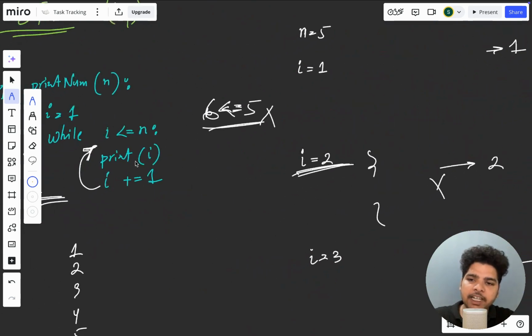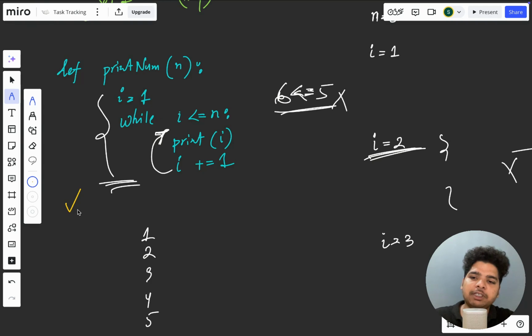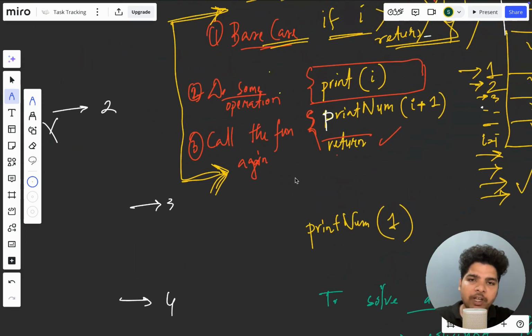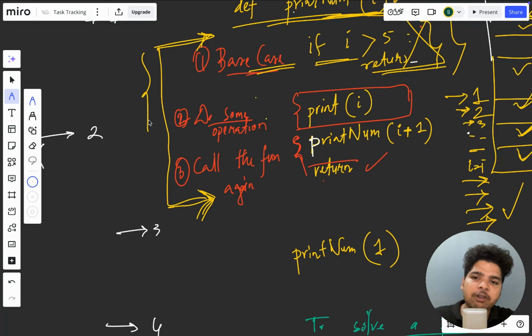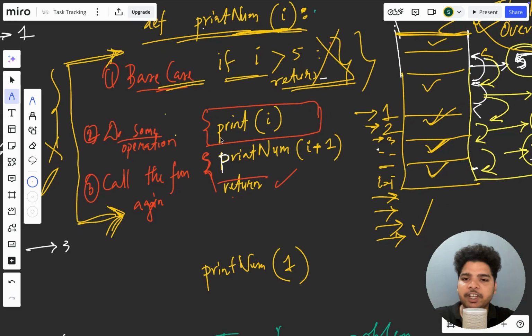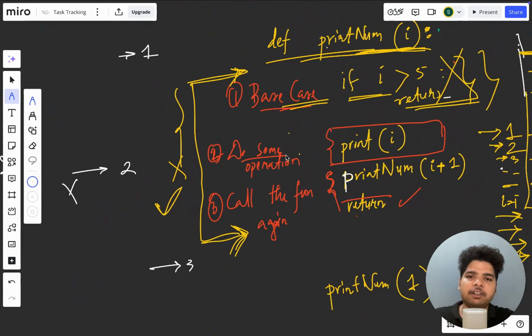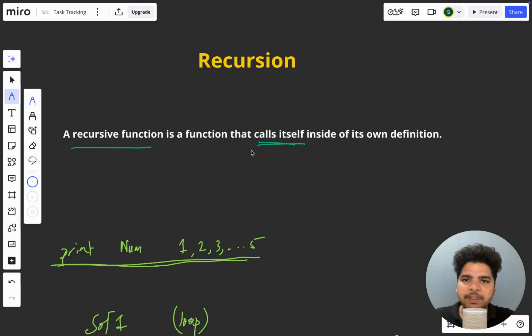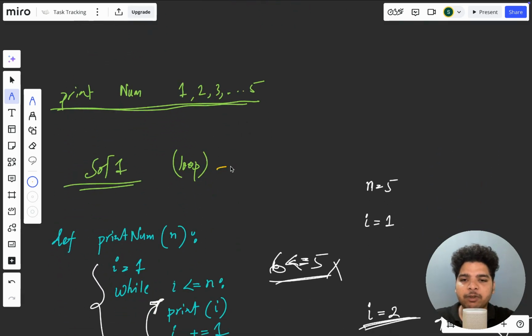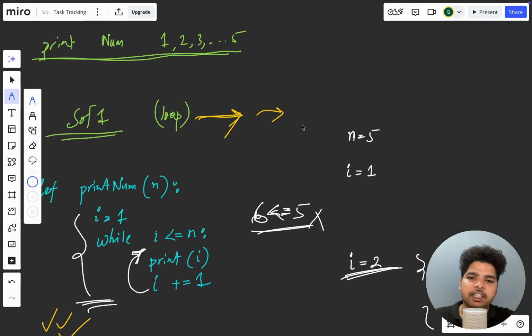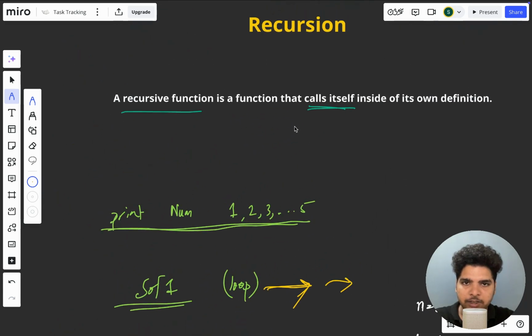So when we see we can solve the problem using an iterative approach with a loop, then we'll try to solve it using a loop. But where we see that without recursion we can't solve it, there we have to use recursion, right? The time complexity for recursion also is very large. That's why most of the time we try to avoid recursion. Now I hope you understand what recursion is and how whatever we can write using a loop, we can also write using the recursion technique. I hope you have understood what recursion is.